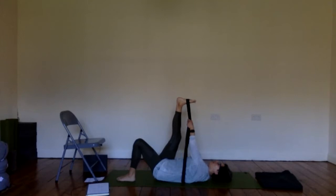And it's the muscles that make up the hamstrings, lengthen and soften. Maybe you can reach a little bit more, reaching through that heel. Imagine the foot is on the ceiling, but knowing if you've come a bit too far, just to bring it back again. Now remembering the leg is not weight bearing in this position, so it's safe to really straighten it. Breathing through this stretch. As you exhale, maybe you can go a little bit further.